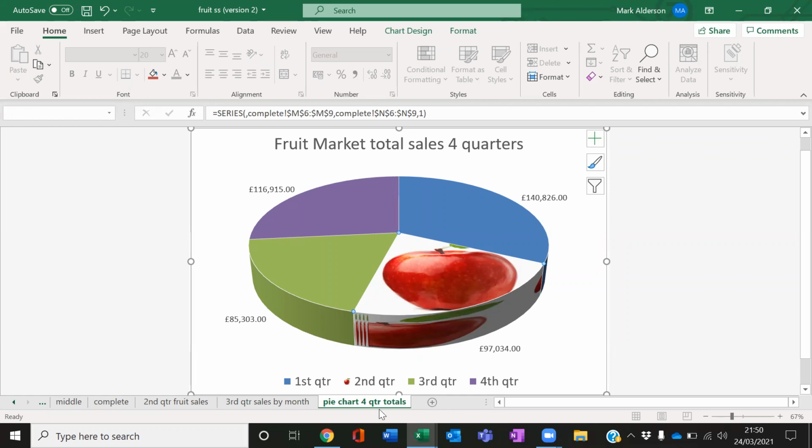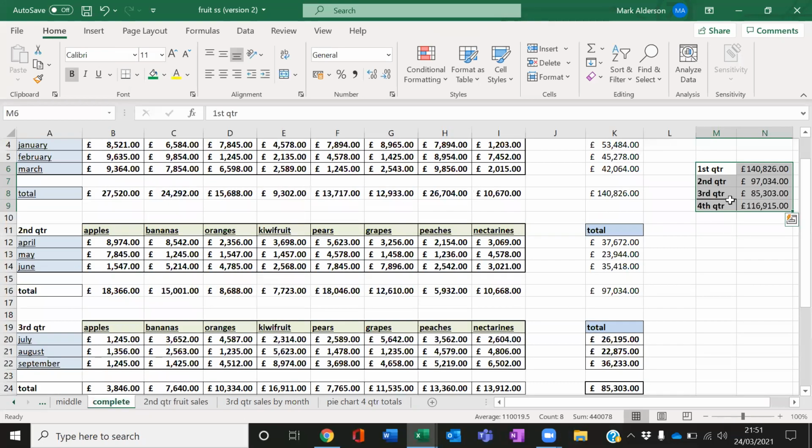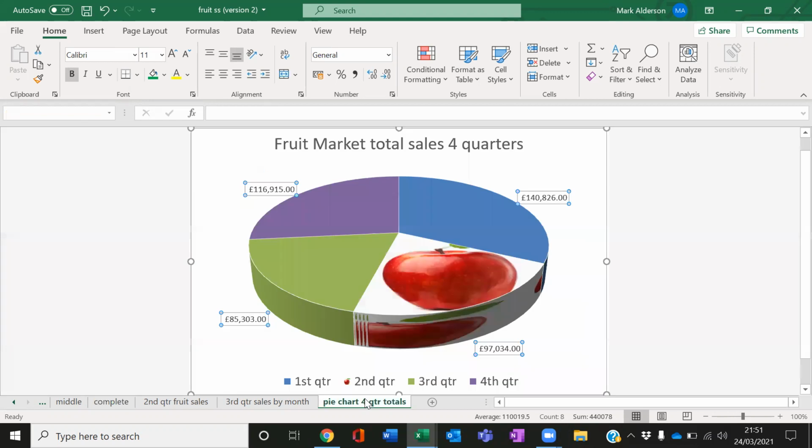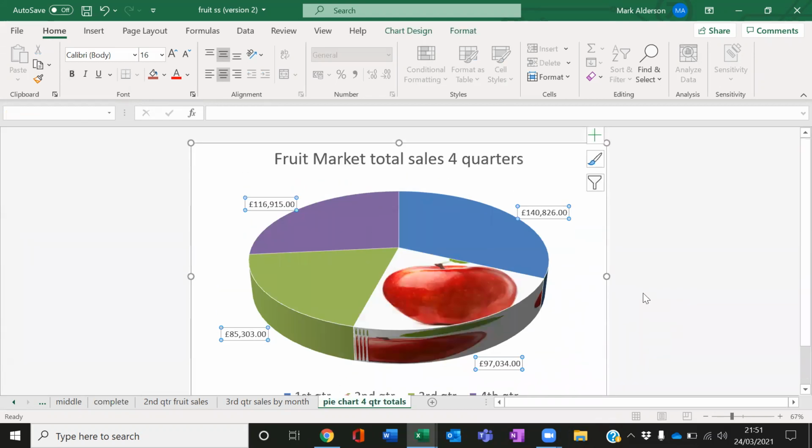Pie chart, 4 quarter totals, which is quarter 1 total, quarter 2 total, quarter 3 total, quarter 4 total. And remember, I had to make a separate little table for that because the data was not sitting next to each other for me to gather and collect. I wanted that chart, 4 quarters with each total next to it. I couldn't make it, so I created another table so that I could make the chart. Yeah, sometimes that needs to be done.